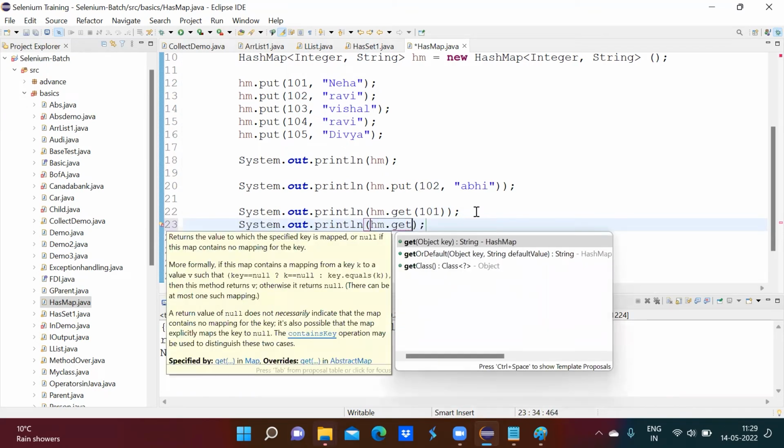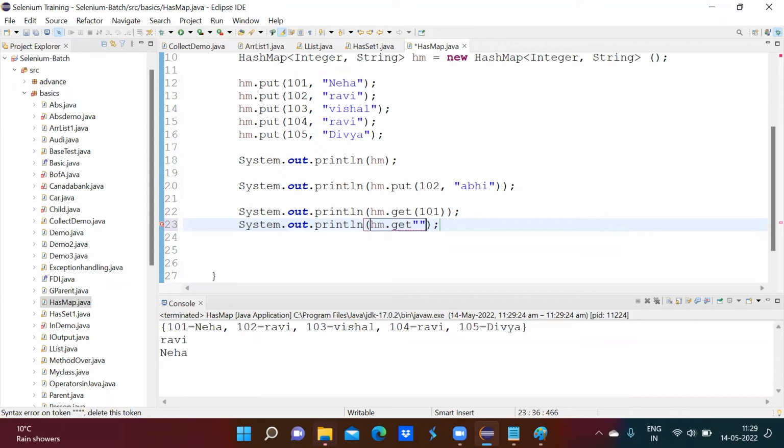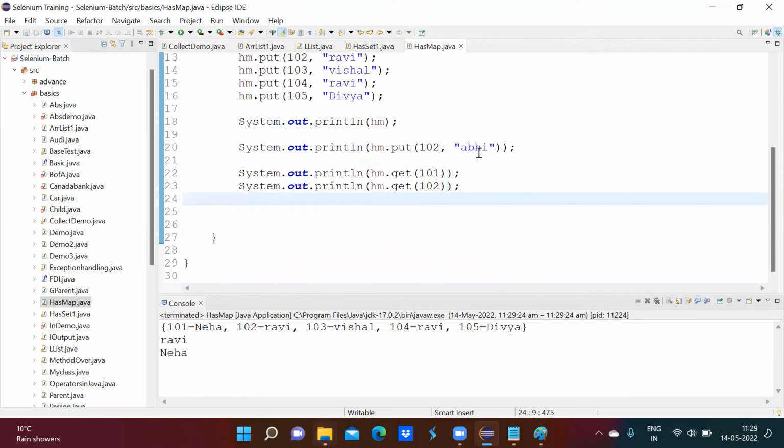Let's say this time I'm giving 102. And then this will give me what? This will give me Ravi, or this will give me Abhi? Abhi, because it is replaced. Yeah, Abhi, right. So this will give me Abhi.